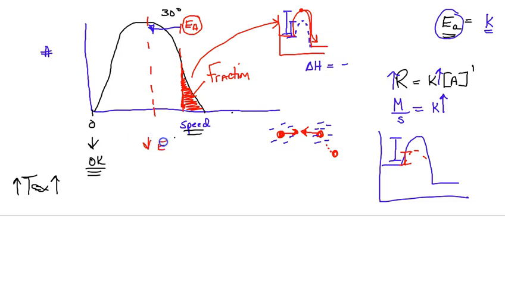Less energy. Remember, speed is a value of kinetic energy. So if the kinetic energy required is less as I go this way, you can now see that I've got a greater amount of molecules who have enough kinetic energy to overcome these repulsive forces or these attractive forces. So you can clearly see that by decreasing the E of A, I have more molecules who have a greater fraction of energy to react. Therefore, there must be an increase in K.